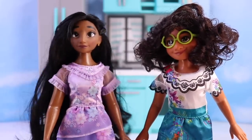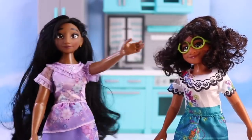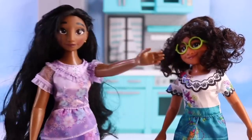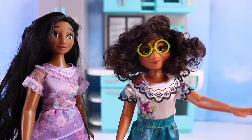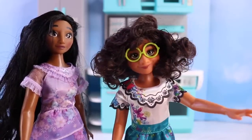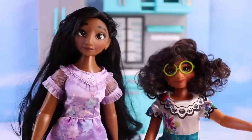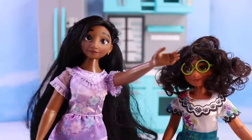We're up to something really yummy. As you can see, we're here in our kitchen and we are going to show you guys how to make some of our favorite foods around the world. You guys know we're from Colombia, but we love to eat different kinds of food, because we believe that every country has something good to offer when it comes to food. So let's begin!